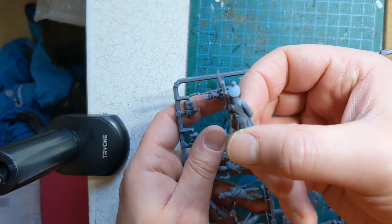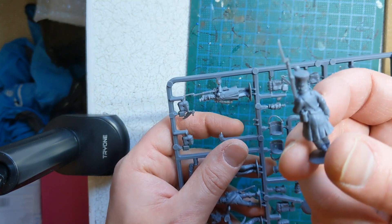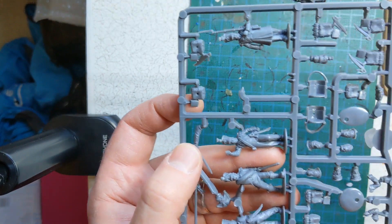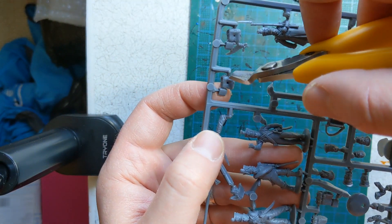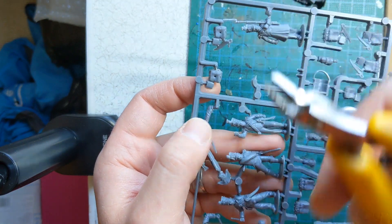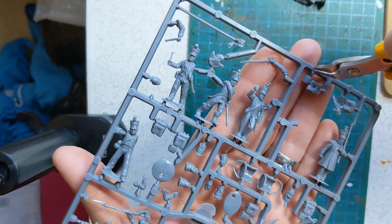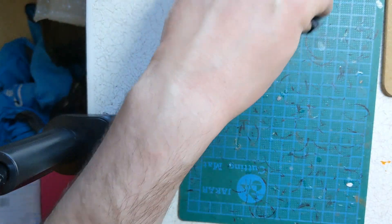The Peri models are very easy to put together and we only have one other component, which is a pack. For the most part, our packs are alongside the model on the sprue. So again, flat beak — flat of the beak against the pack. There we go. So we have our two components.